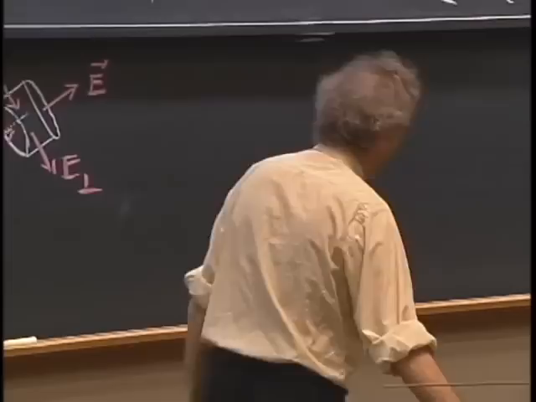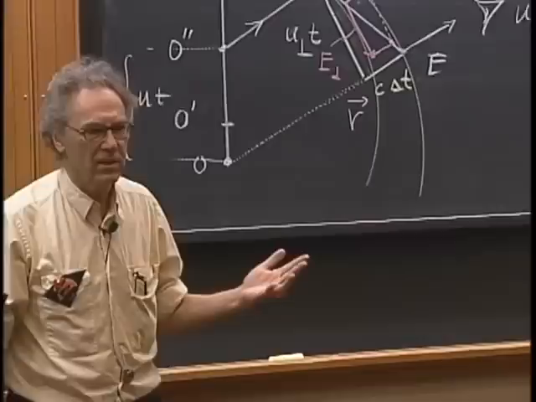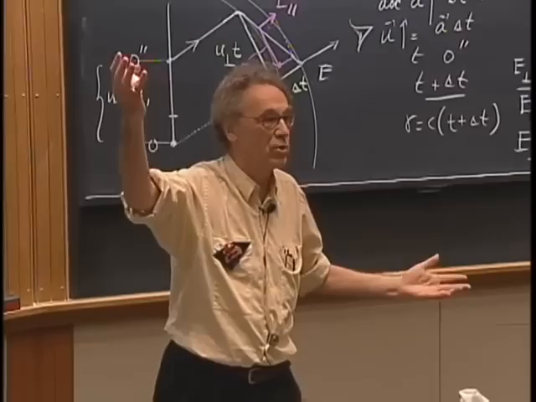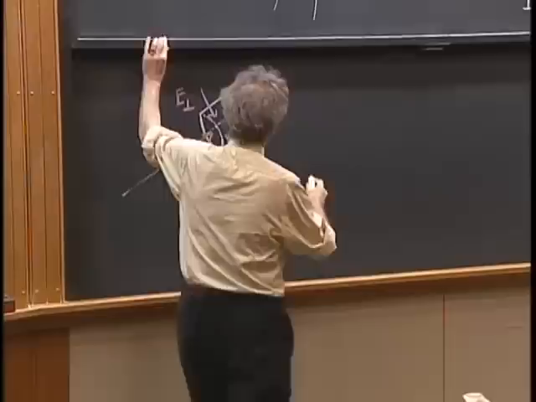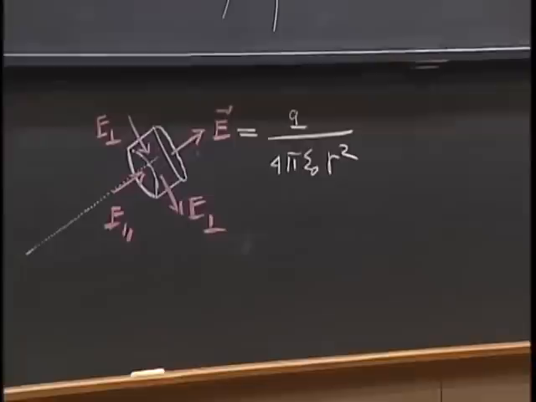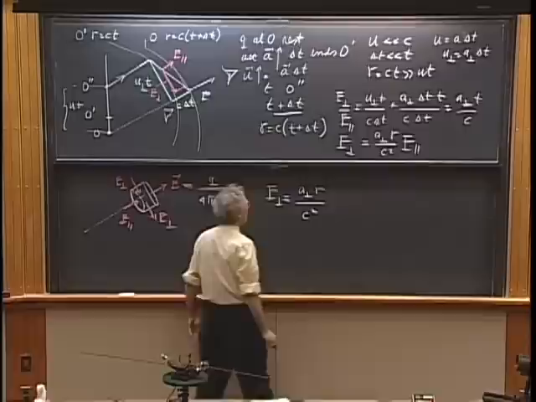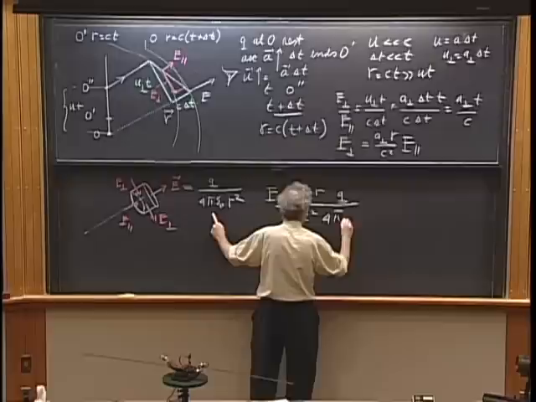But I do know what this E field is. That is 8.02. If someone tells you that I have a charge sitting there, what is the electric field at a distance r? That is Coulomb's law. Just as simple. It's not Coulomb's law, it's Gauss's law. But in any case, you will find very easily that this E vector is Q divided by 4 pi epsilon 0 r squared. It falls off as 1 over r squared. You people should remember that from 8.02. And so now we have accomplished, the 13 minutes are almost up. E perpendicular now is therefore A perpendicular times R divided by C squared times Q divided by 4 pi epsilon 0 times R squared. And you lose 1 R.